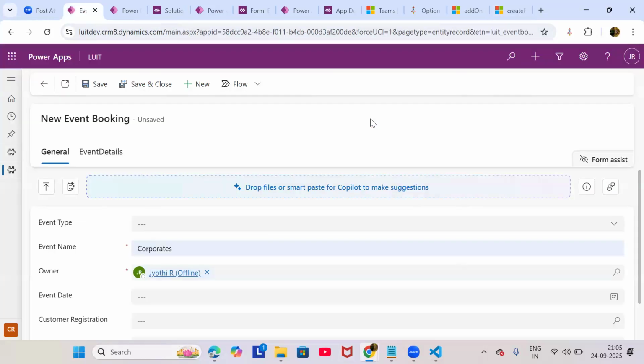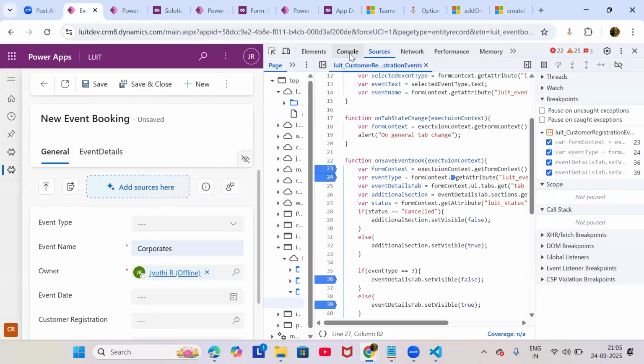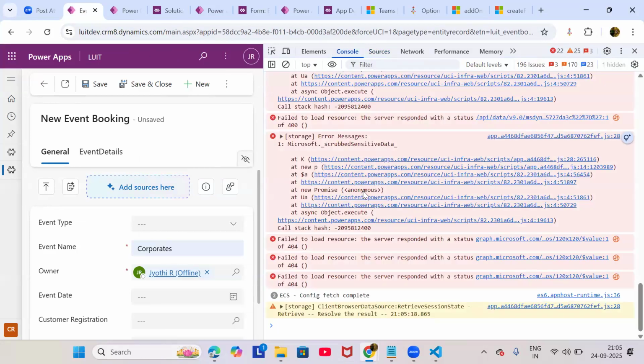While I have explained, sources and console are the only things we will use while debugging. Whatever the errors or the console logs you write, they will come up here.